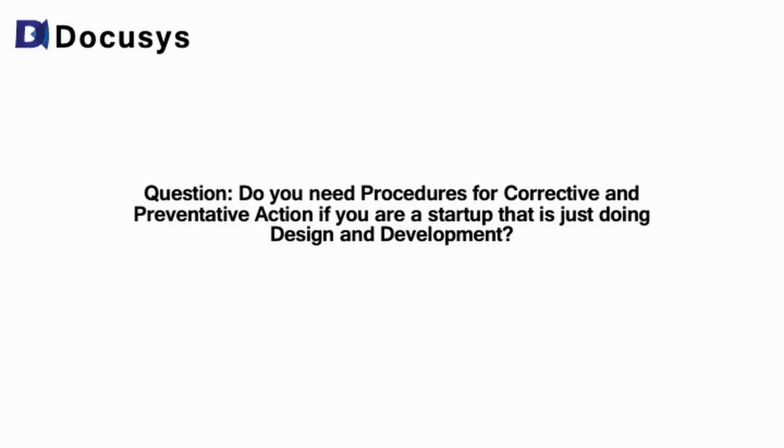The third question is, do you need procedures for corrective and preventive action if you are a startup that is only doing design and development? The answer is yes, because even within your design and development process, there may be instances where you may want to issue a corrective action or preventive action. And corrective and preventive action is the basic part of the quality system, and it's something that you use to solve problems. So it is quite important, and it's not difficult, but it's quite important to have that process in place.